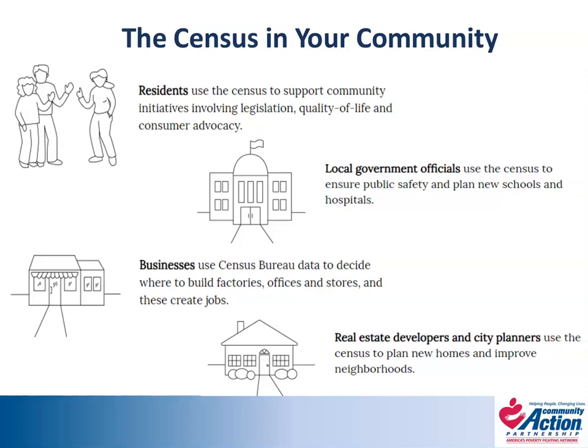This is another slide that talks about how the census interacts in a local community. It's not just on the federal level. I mean, it is the federal level, but it trickles down into local communities: public safety, schools, new hospitals. Where do you put a new hospital? Where do we need a new school? That kind of information is all derived from the census data that we have available.